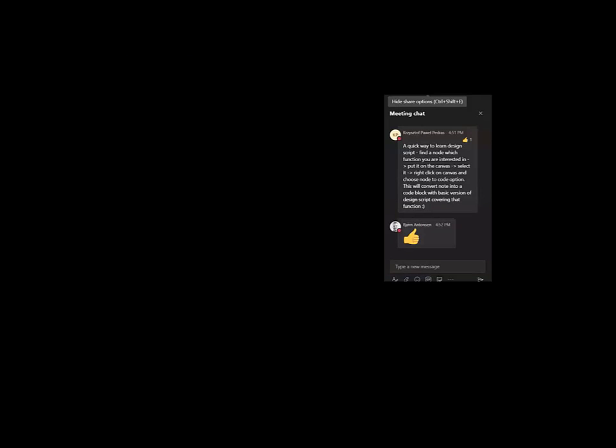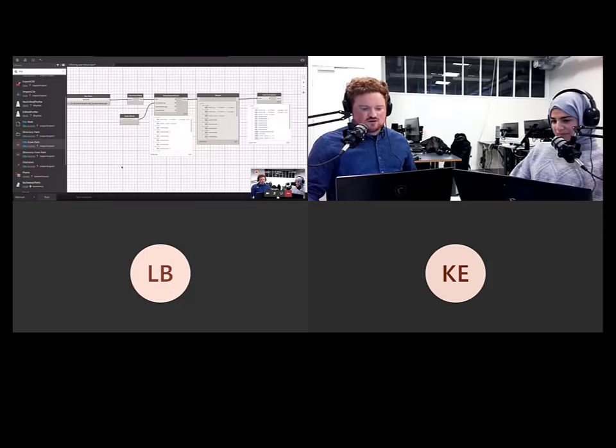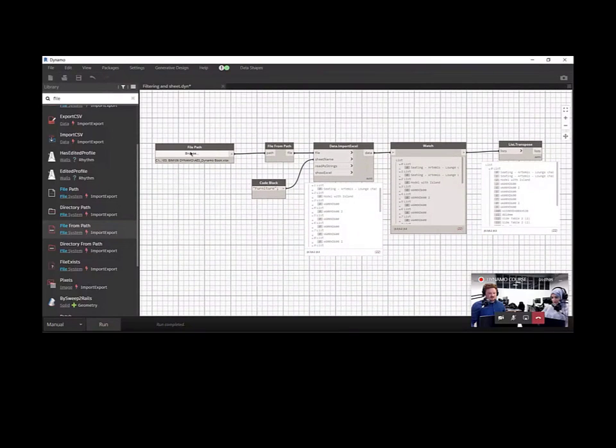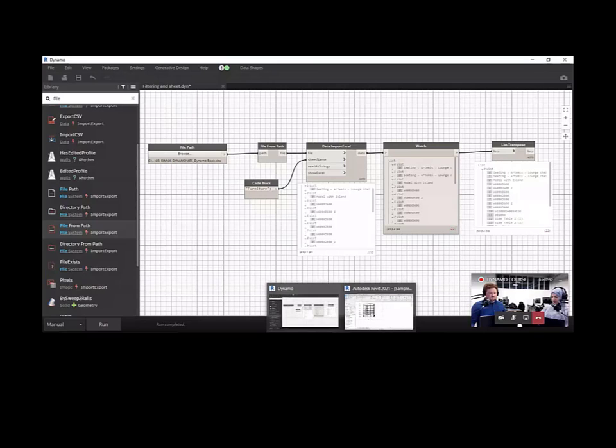And I just did exactly what Björn was asking here on the side while you were explaining it. So I'll just share that with you as well. So here you see, Björn, that I've taken a file path. So I've taken an Excel sheet and imported it into Dynamo. And this is IDs that are already just from another project that is actually Revit elements. And you can select them with these as well. There's a way of matching a string to an ID. And that way you can select the actual item from Dynamo.